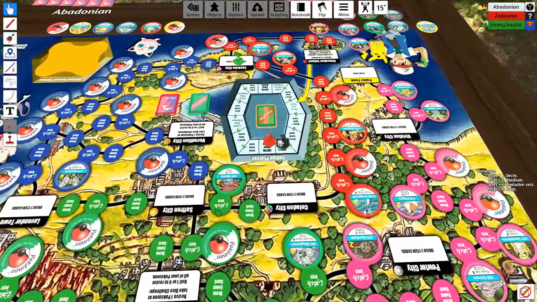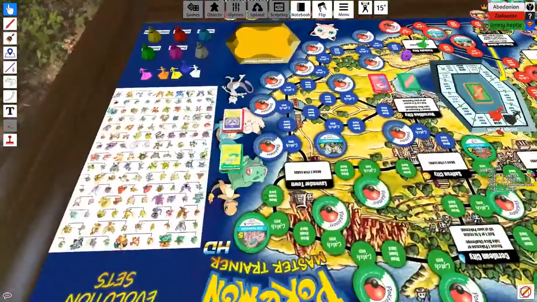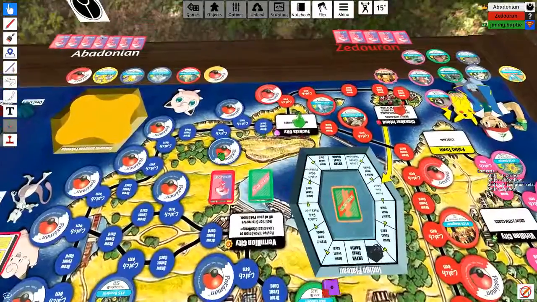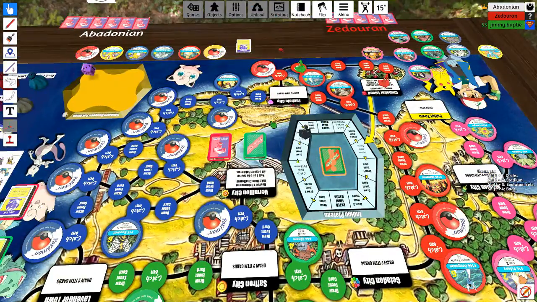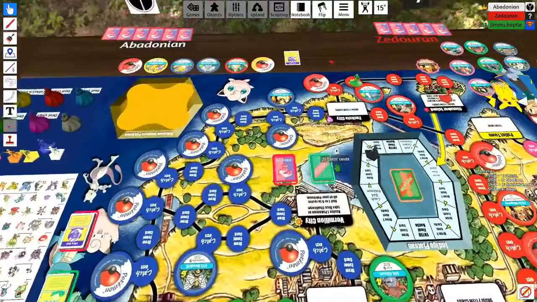Go to Fuchsia City. Draw three item cards. I'm just gonna say fuck it and get to fly. Cinnabar Island. Draw two item. Two item cards left in the deck. And I'll try then. No, I'll try for Lapras. Nope. I catch a blue Pokemon. Flareon. So I need what? A 1, 2, 3, or 4? Roll a five. Yeah. You don't get it.